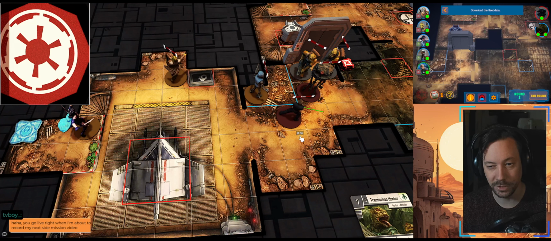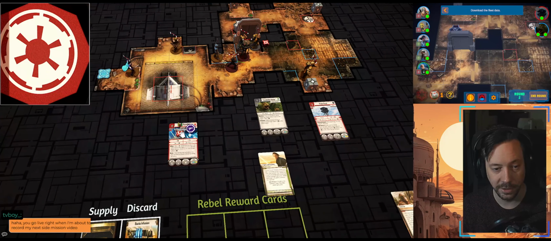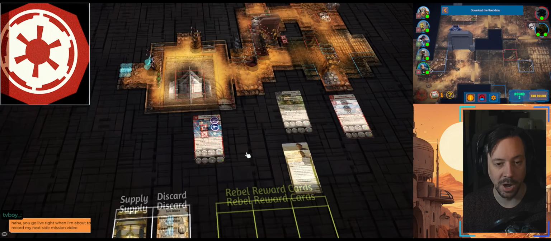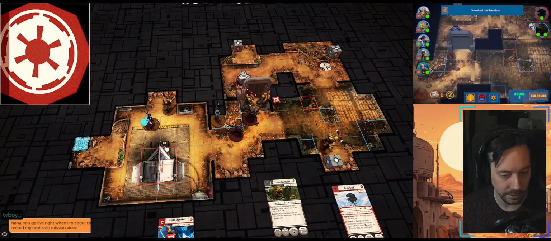One, two, three, four, five. She could go to here, grab this guy, attack him. Yeah, we will do that. So he will go to here, discard the Bacta Infusion. Luke will recover 3 of his 4 damage. And also, I may discard one or more armor conditions. I also discard the bleed, which is very good here. This is MHD.